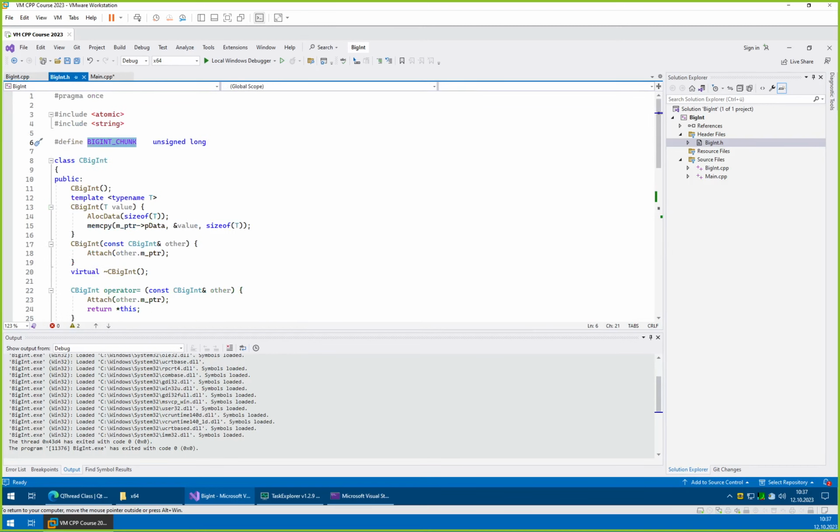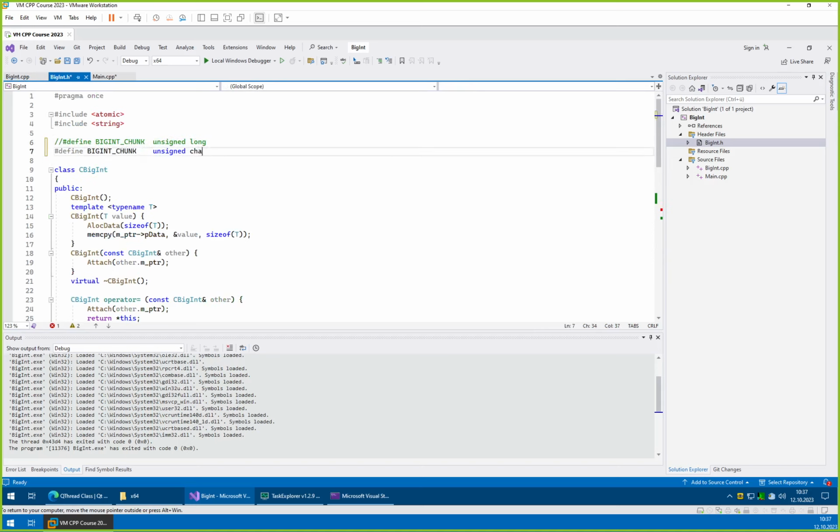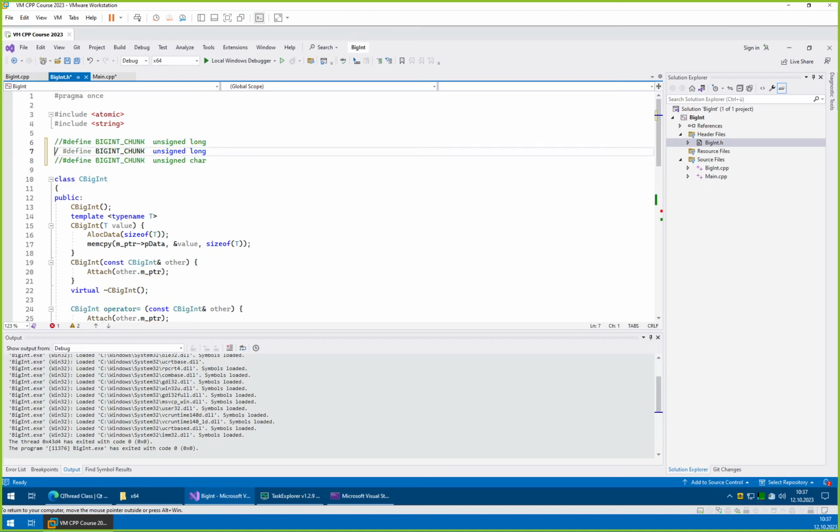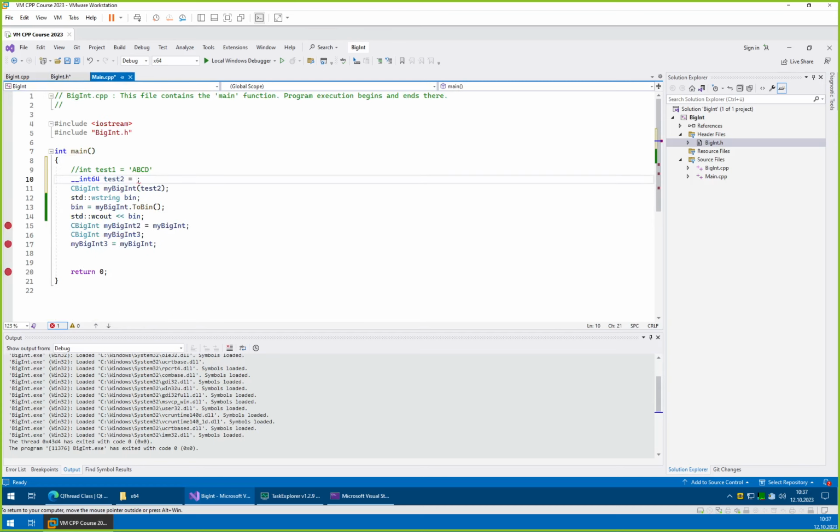We could of course go to the chunk definition and just reduce this to a much smaller type, like a char, or maybe a short, whatever we prefer. Since this probably is a good idea, although char is too small, I would like to test it with a short. If we test it with a short, we actually don't even need a 64-bit number, but let's still stick to it. So 0b 1, 2, 3, 4, 5, 6, 7, 8, and then we have 8 of those. Wait, so that was 4 of those. So this is a 32-bit number, probably. Looks like 32-bit. And if we add even more, that would be a 64-bit number.